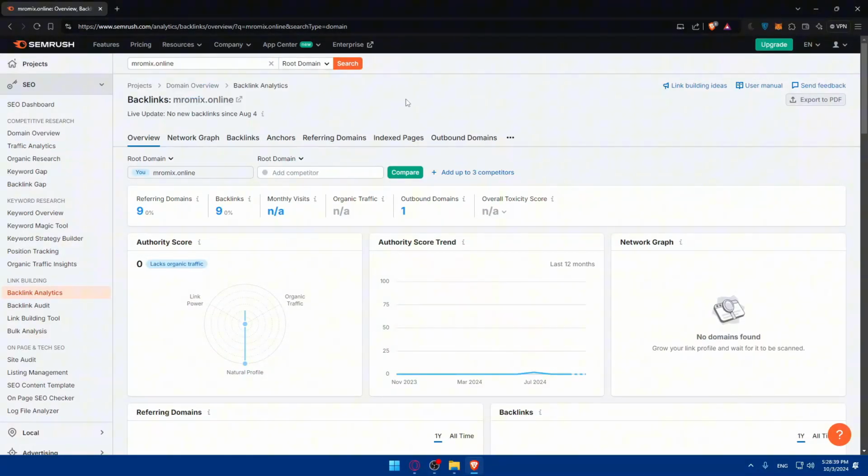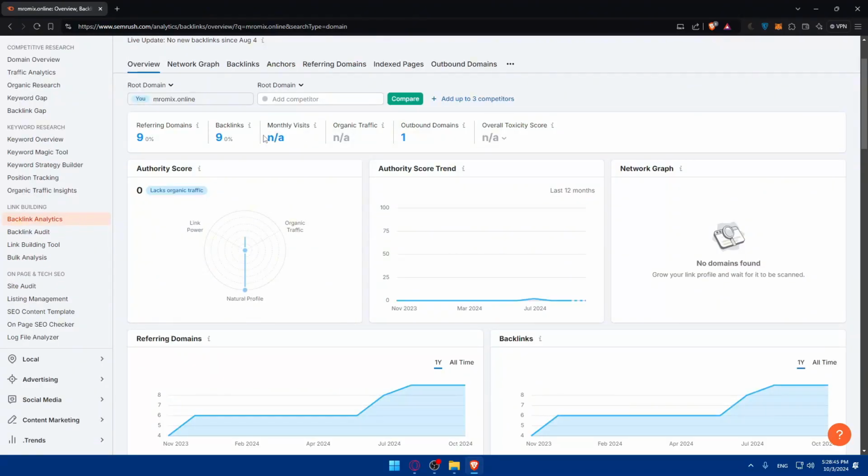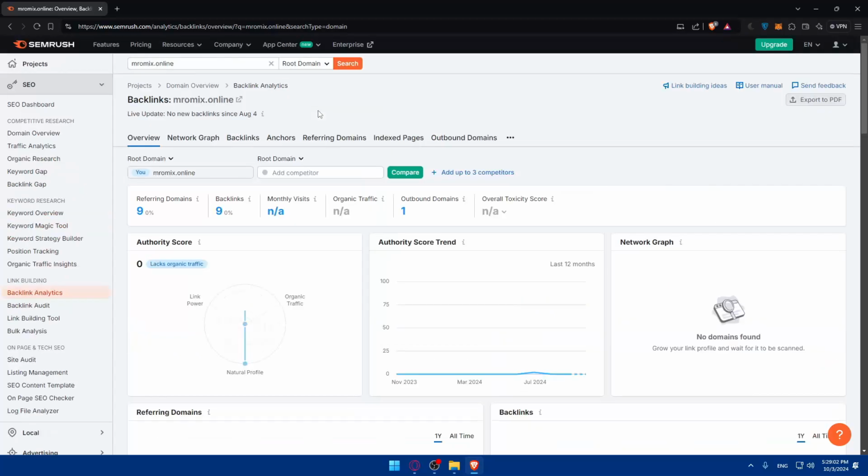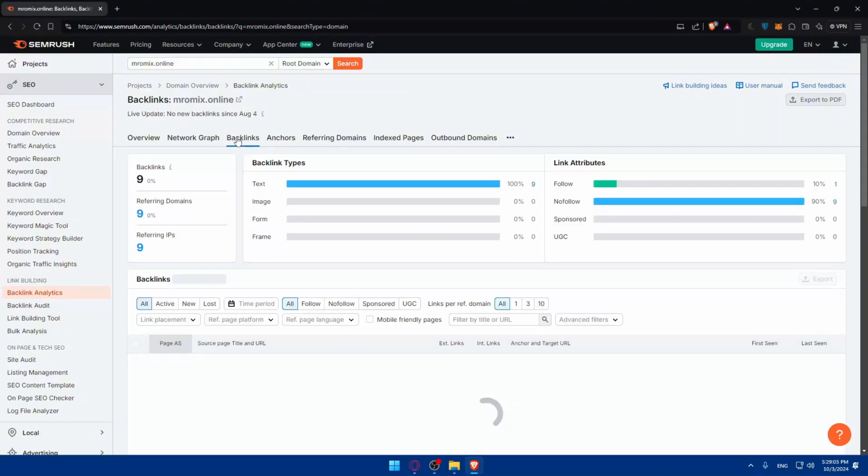But for you, once you enter your website, or maybe you're just looking for a competitor's website, you can enter the URL of them right there. Once you enter that, as an example, you'll be able to see all the backlinks that they have in here. So, an example here, backlinks. Of course, the total number of backlinks leading to an analyzed domain/URL. Only backlinks that we have seen in the last few months are taken into account. So here you can click on backlinks specifically to access that.